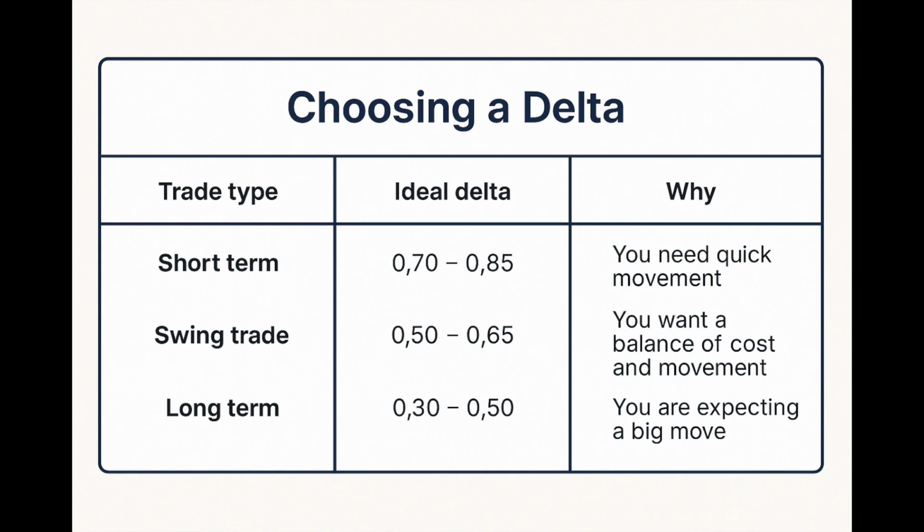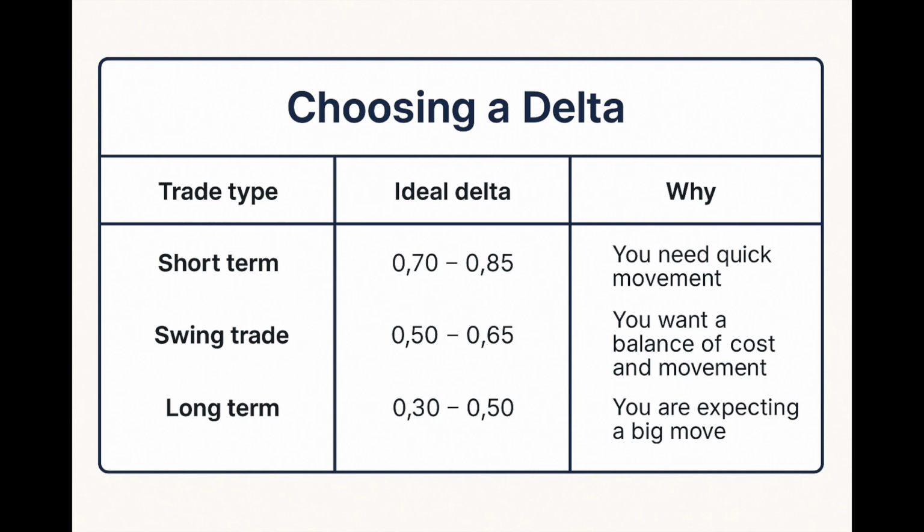So think of delta like a gear shift. Higher delta means tight control and quick reaction. Mid delta usually means balanced drive, and low delta refers to a slower start but high reward if the road opens up. So to summarize, if you're trading for shorter term, especially intraday trading or day trading or scalping, whatever you want to call it, go for 0.70 to 0.90 delta, because if you're gamma scalping, you need quicker moves, faster moves, and you need the option to move with the stock price. So deep in the money options are better suited for those types of scenarios.